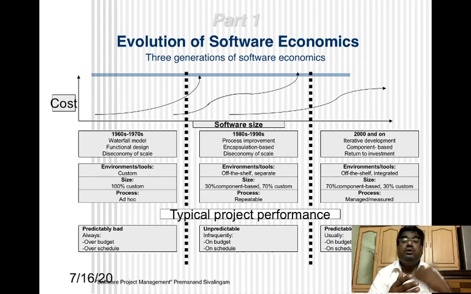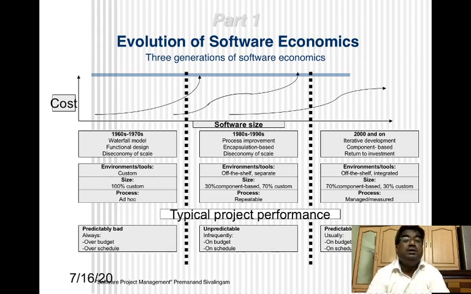So we will use 70% ready-made components, and 30% of components you are going to build. The company is going to build only 30%. Their effort is 30, 70 is available. Both they will mix together. So the process is managed and measured.